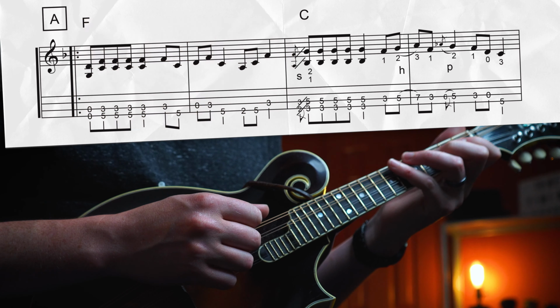So at the very beginning here, we're no longer playing the open A and open E strings that we played in the original version, right? But we are gonna play the open G and the open D strings instead, and it doesn't really matter what the pitch of those notes are. I think they're more like incidental notes that just lead into the double stop. It has a similar effect, right? So don't worry about that too much as we play through this first phrase.